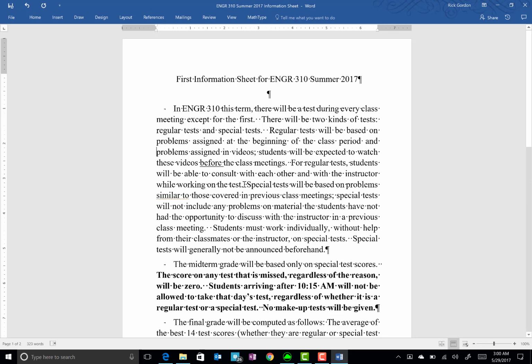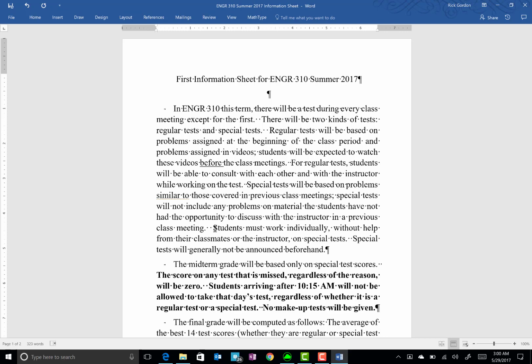Special tests will be based on problems similar to those covered in previous class meetings. Special tests will not include any problems on material the students have not had the opportunity to discuss with the instructor in a previous class meeting. So on those 3 occasions when we have special tests and you are unable to ask me or your fellow students for help or refer to the textbook, you don't have to worry.